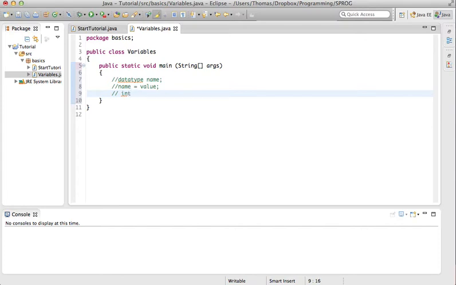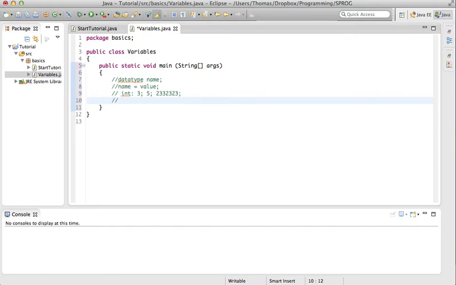So, for example, 3, 4, 5, 2,332,323. It's limited to a certain length, but that doesn't concern us yet. What we do have to keep in mind is that an integer is a number.